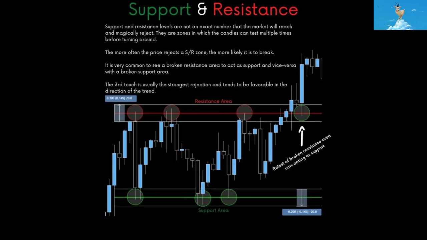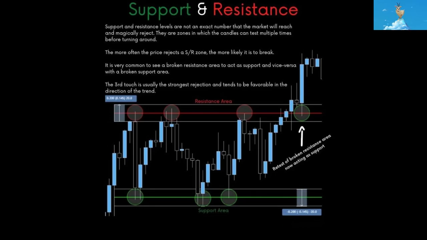That's why old, well-tested levels is both the most reliable and the most dangerous at the same time, because they done held a lot. But every time it hold is gonna make the next break more likely. Like this one done held so many times, the next time it get here is more than likely gonna break. It ain't guaranteed, but get ready. You don't just look at the level and assume that it's gonna hold forever. You count how many times it touched that level, and you ask yourself, how many times has this been tested? If it's been tested 6 times already, you might want to be careful, because that 7th touch might be the one that break.